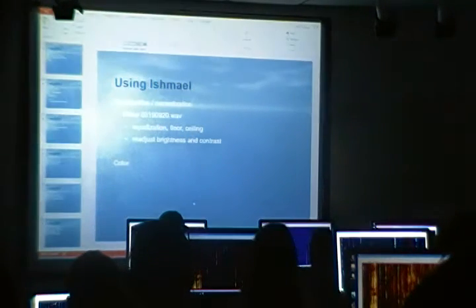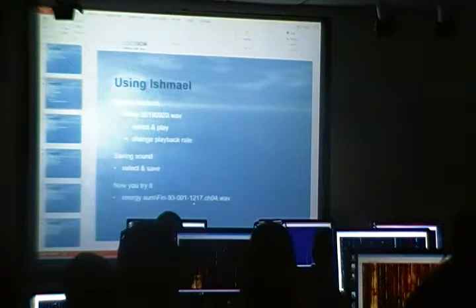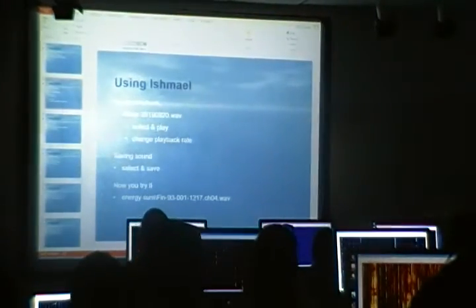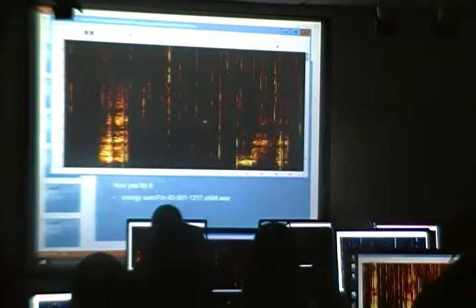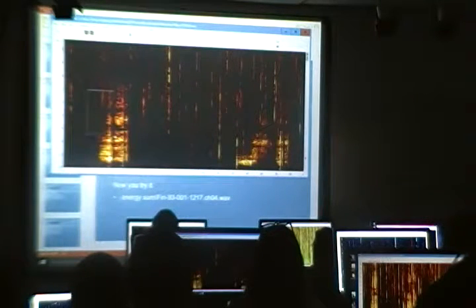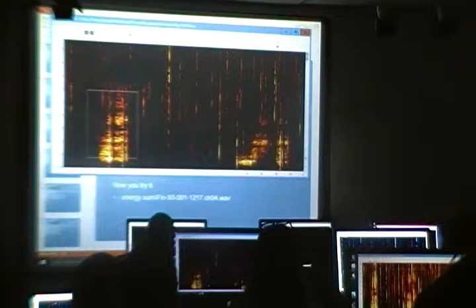Okay, let's see. Colors. Next, sound playback. So if you don't have this Proper Seal file open, open it up again. You can play sounds out of Ishmael just by selecting something like that and clicking the speaker on it.